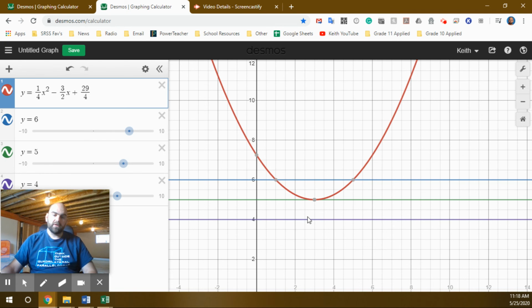If it doesn't cross at all, there is no value. Just like there could be 0 roots, as this one in fact has, because it doesn't cross the x-axis, there are no solutions to y equals 4 on this parabola. So something to watch out for there. There can be 2, 1, or no answers for these questions. And if there is no answer, you must state that there is no solution to that statement.